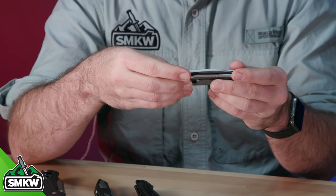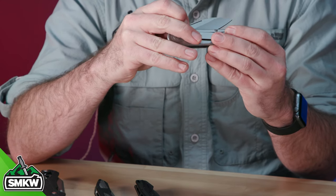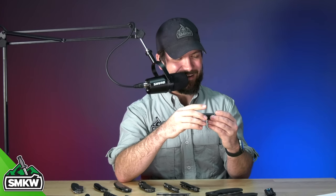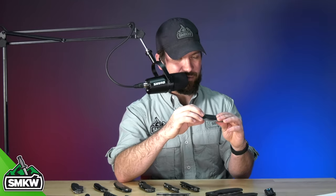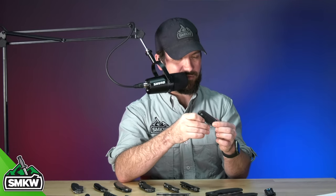That is fantastic. Very unique. And I like it. I like it a lot. I love that extra level of utility always. And like you said, the double detent non-locking folder there, that's a really cool design as well. Not a lot of people are doing anything like that.